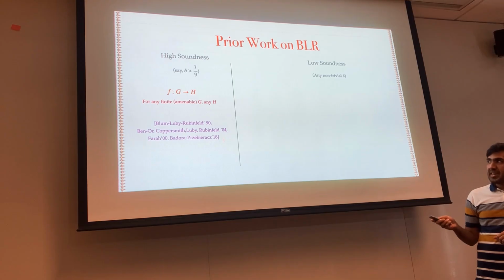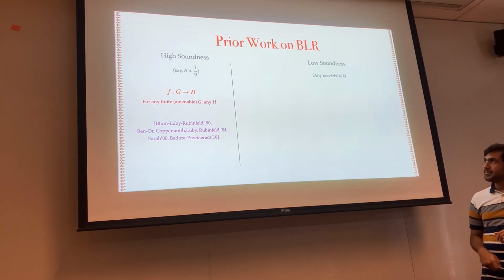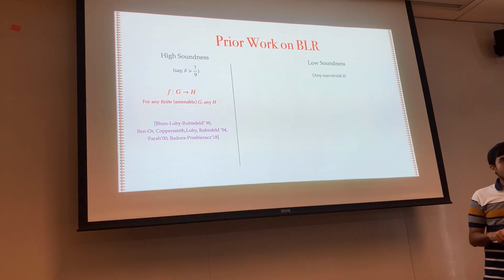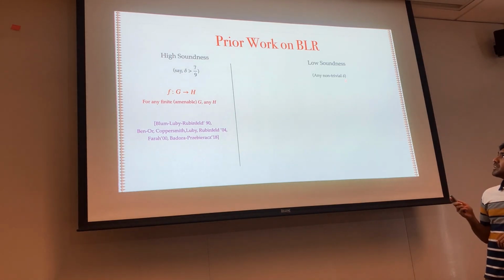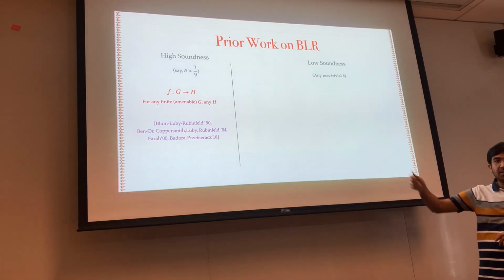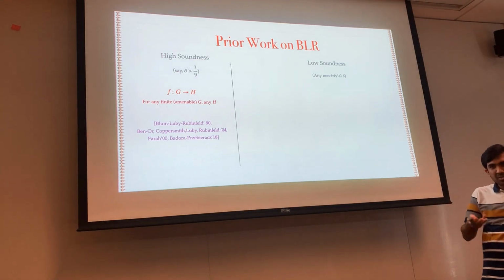Alright, and then we also have de-randomized tests in this regime and extensions to non-finite fields and so on. And that's why this is the unique decoding regime from the coding perspective. On the other hand, in the low soundness regime, you don't have any assumption on that. Maybe that is just better than random. So it's like 1 by h, 1 by the size of the target would be like a random test passing probability, you just have something more than that.